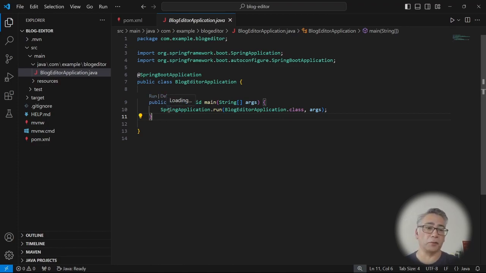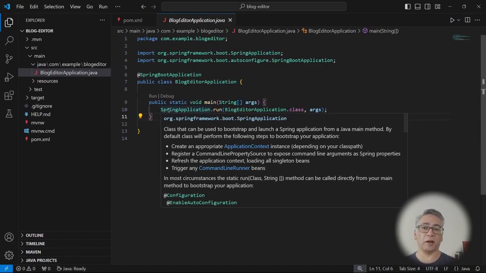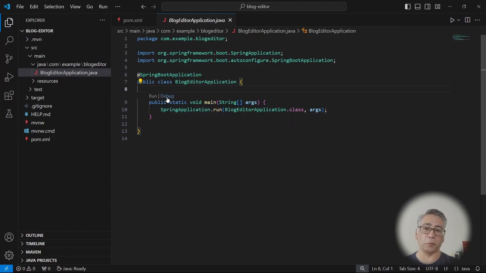This is part of Visual Studio Code's Java extension pack plugin. That's not normally there. If you don't have the plugin, you won't have this, but we're going to run it from here. What's nice about debug is you can step through the commands. So if you want to test our post method when we get there, we're definitely going to probably debug it to see what's going on, because things don't usually work the first time. It's going to take a couple of iterations to get it right. So what I do is I put a breakpoint in the code, and you'll see this when we do that. And then I step through it. And that's what debug does.